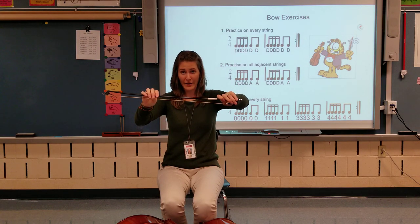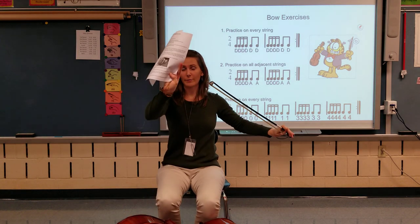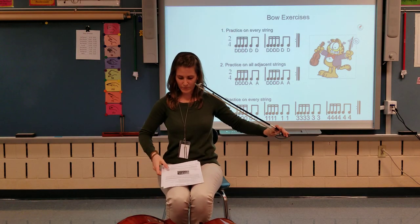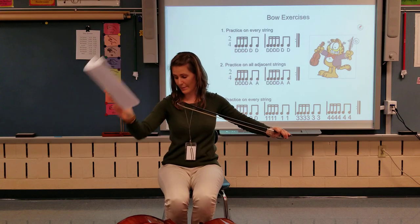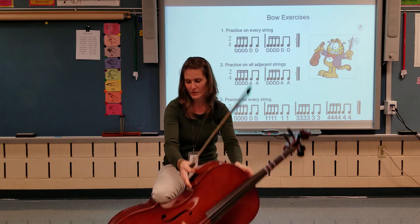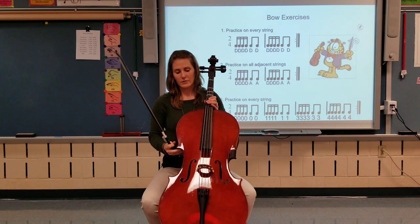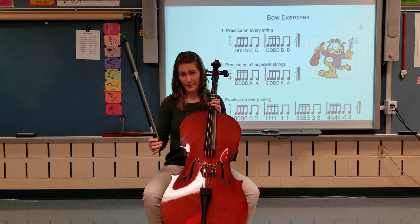Okay, so we have our bow hold, and you also have the picture from our beginner cello lesson paper number 2. So compare your hand with that picture. Have your parents help you. All right, so now with the cello. I'm going to switch back, so I'm going to use my correct hand. We are now going to look opposite.